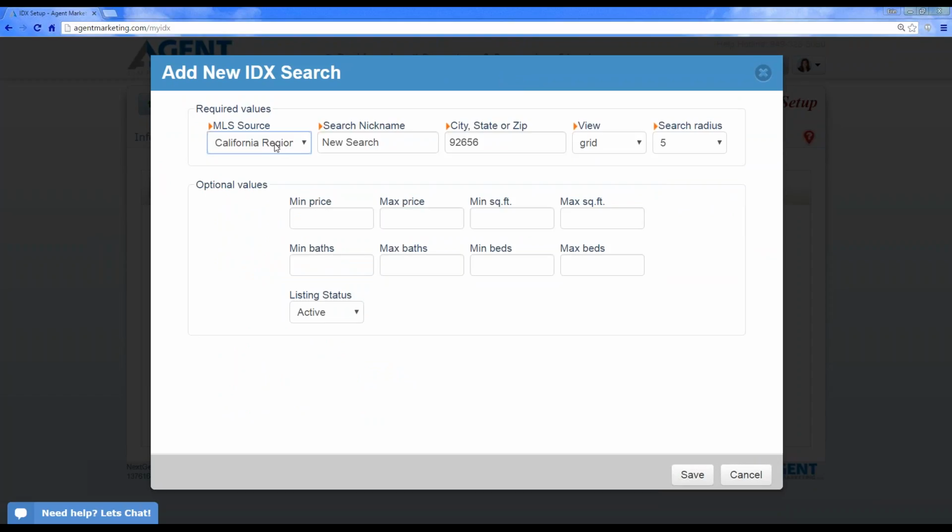If for any reason you are not seeing your MLS listed here, give us a call. We'll reach out to your MLS. When you call, just ask for the IDX specialist or let support know which MLS you're going after, and they'll reach out to our IDX specialist as well. We do have a good majority of MLSs, but we do them on a request basis only. So if nobody's requested it, we may not have it, but I'm pretty sure we'll have most of the ones that you're looking for.